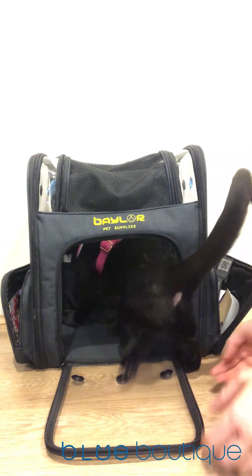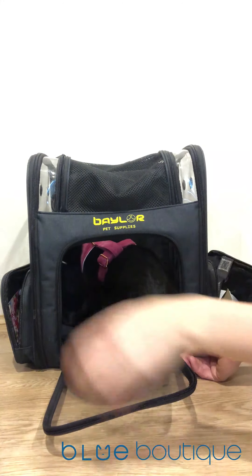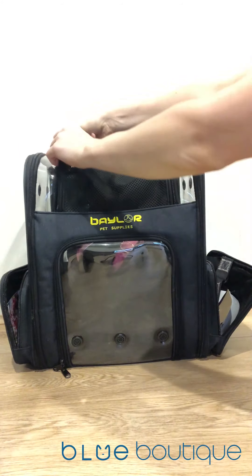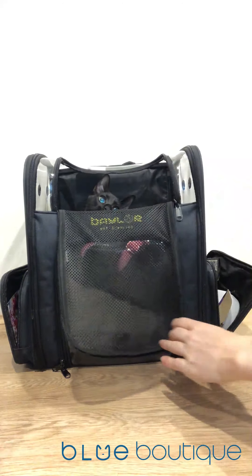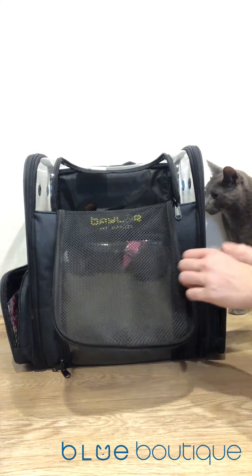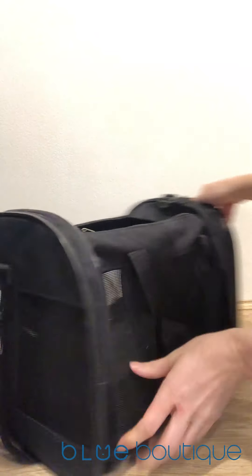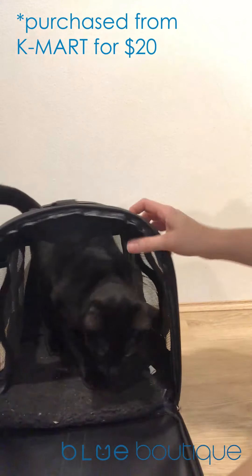This is the harness on my kitten Anubis — he is six months old and wearing an extra small harness. It's still slightly too big for him but he will grow into it. Most cats grow into an extra small, and it's the right size for most adult cats. As you can see, I've put the clip on him so he's now attached to the backpack. One great way to get your cat into the backpack is by encouraging them by tickling the back of their feet. With a little encouragement I'm able to get him in there and zip it up.